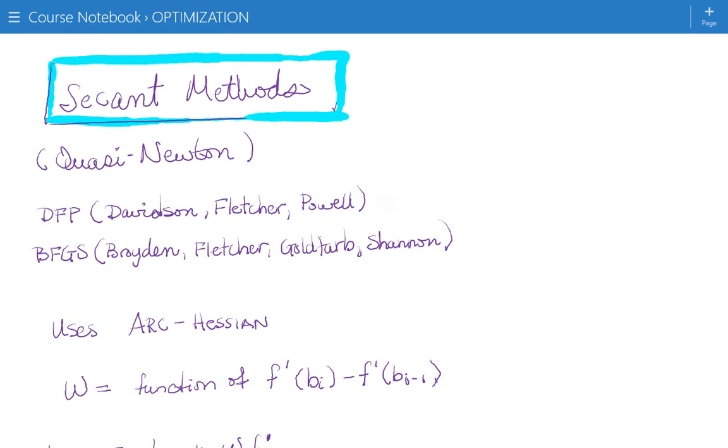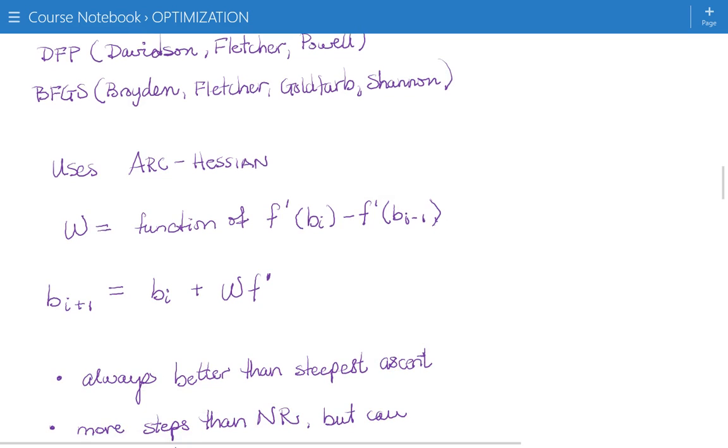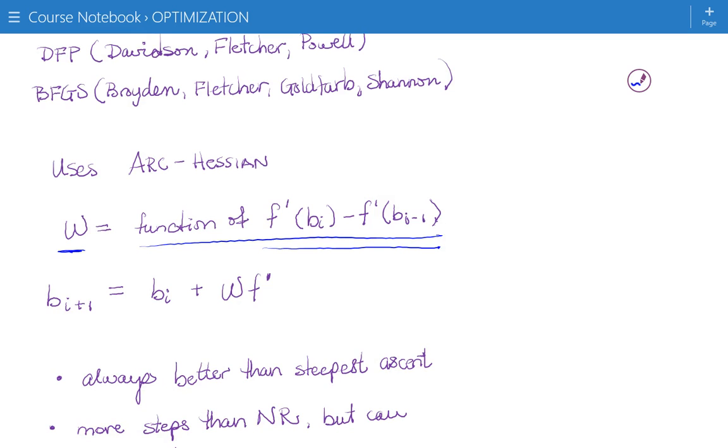These are Quasi-Newton methods. There are 2 very common ones, and Stata provides you with the ability to use both. One is the Davidon-Fletcher-Powell, or DFP. The other one is Broyden-Fletcher-Goldfarb-Shanno, the BFGS. These will use, instead of the Hessian, and instead of the approximate covariance matrix, or the BHHH, a matrix W, which is some function. I won't give you the details of the function, but it is some function of essentially the change in the derivative from the point that you are currently at to the point that you're going, or some small increment change.